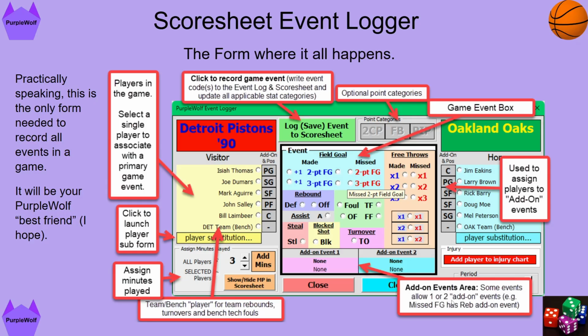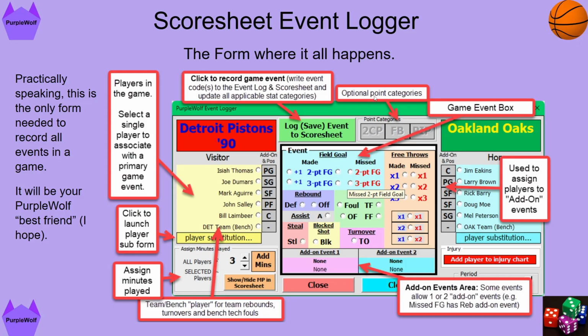As an example, if you click a missed field goal, then who got the rebound would be an add-on event. So-and-so missed a shot, and one of these would be for a defensive rebound, one for an offensive rebound. Similarly, if somebody makes a shot, who got the assist could be an add-on event.